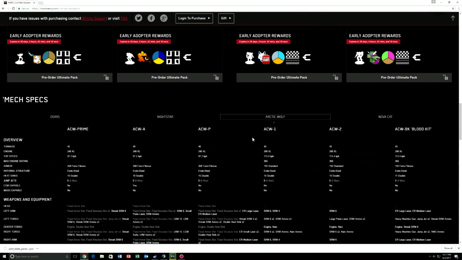The Arctic Wolf now, going to the clan side with a 40-ton medium. XL240 is what it comes with. Max engine rating, cannot switch it out unless, so these max engine ratings are dashes here, but 365 here for these 3. So you can switch only these 3 variants to up to a 365. And looking down here, we do have a variant, the Arctic Wolf A variant, that does have that ECM module there.